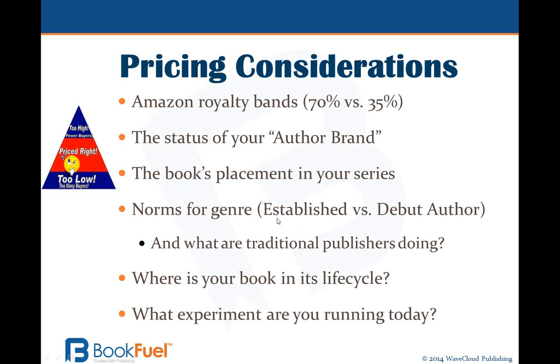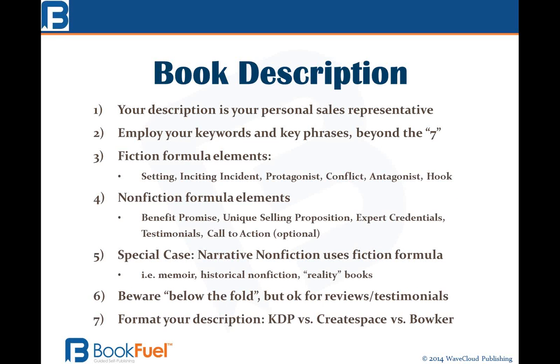Check out what established authors are doing versus debut authors. What are traditionally published authors doing versus self-publishing authors? And where is your book in its life cycle? You're running experiments. What experiment are you running today? You have to think about all of these elements as you adjust your price, probably once quarterly. You're going to want to look at your metadata and review it just about once every quarter.